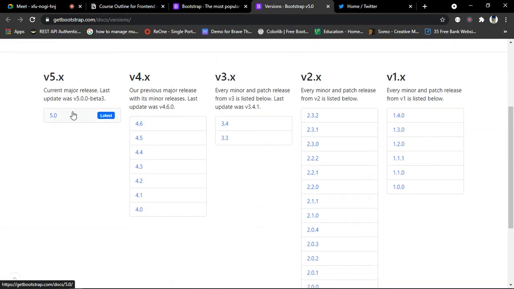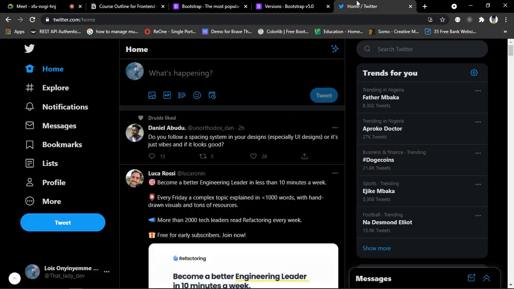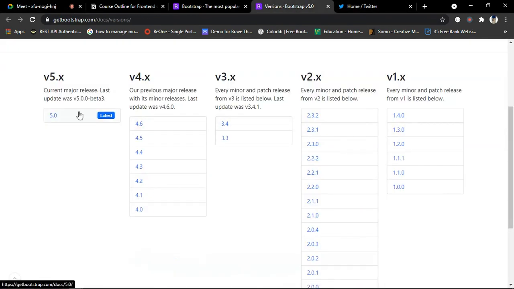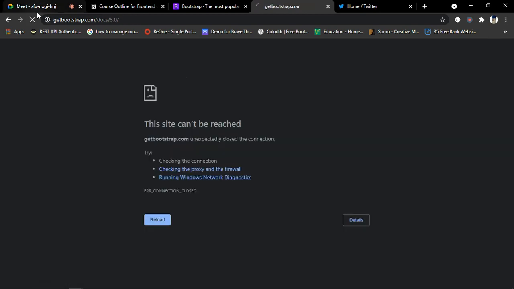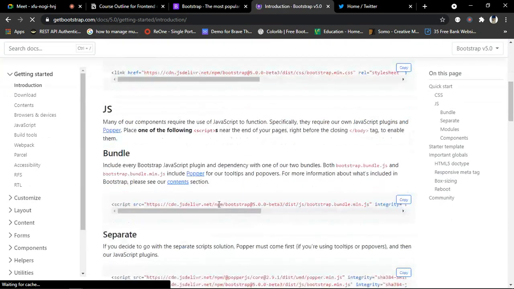I would recommend you make use of the latest version, and also bear in mind that when these frameworks come up with new versions, some things are changed and some things are modified. So you'd have to keep up to know which things have been changed. Over the years we've had this. When I started programming, I think we were in 3.3, and now we are in 5.0. This is the latest one. So it depends on the one you want to use.